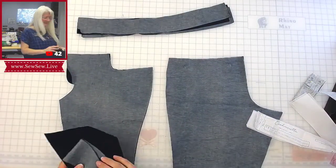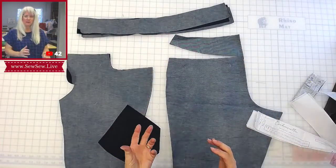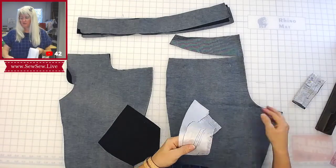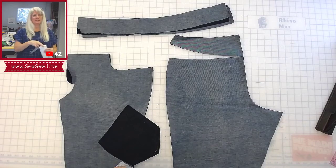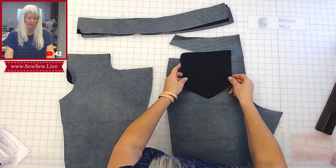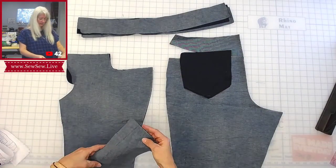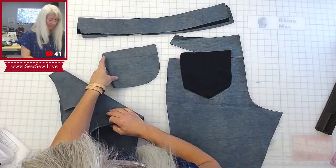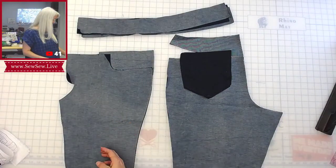I feel like most sewists don't like the cutting part of it, especially when they're first sewing. I was so in that boat. I hated the cutting part. I just wanted to get to the sewing, you know? I've changed drastically with that feeling now because, what is this? Oh, this is the pocket facing. I think it is very much a creative part of it.